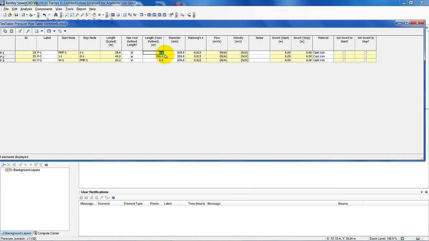That is to be 200 meters for FM2, which corresponds to P1. My P2 corresponds to FM3, which is 100 meters, and P3 corresponds to FM1, which is 1 meter. I'm getting this all mixed up, sorry. And this is what your table should look like when it's all done.